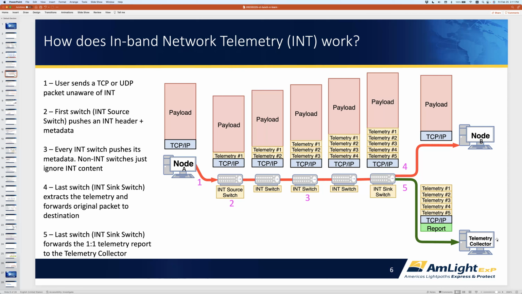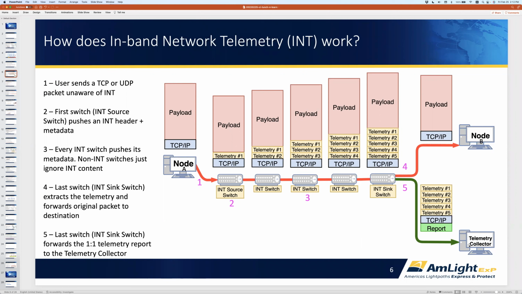This telemetry collector, which is just a computer connected to the switch, receives the telemetry that came from that packet plus the TCP/IP header from that packet, and a little bit of header information that has timestamps, sequence number, and identification from the switch. Using that information, the telemetry collector could do its magic.